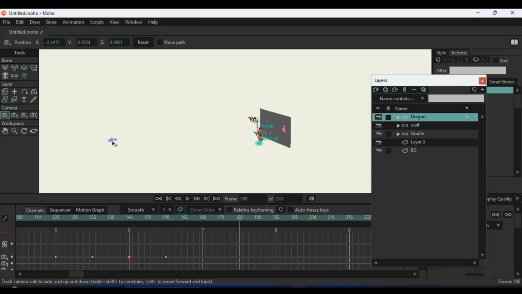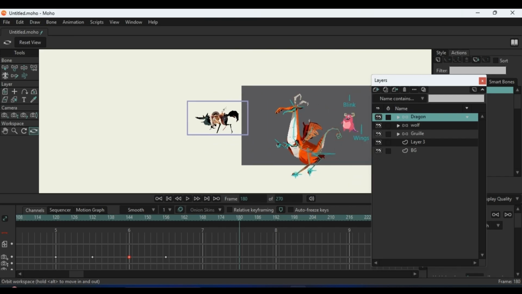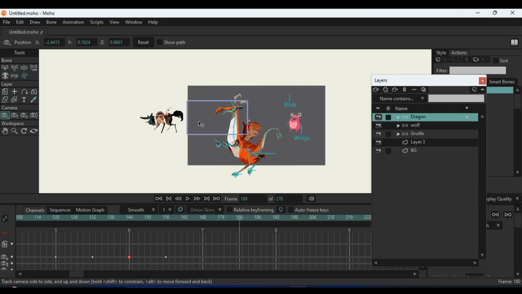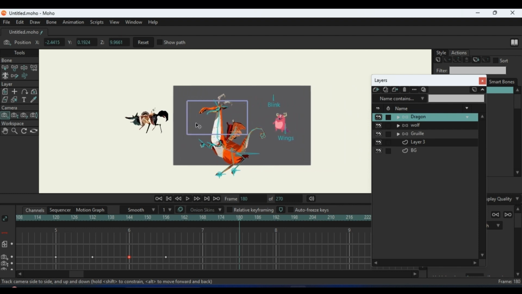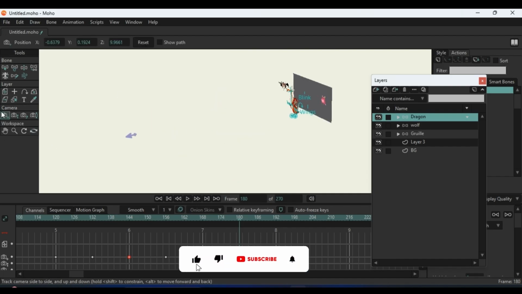So you can actually do this from here, you pan it from here, or you go back to the orbit tool, reset view, and you pan it from here like this. You are actually in full control of this. So when you pan it from here like this, at this point make sure you go back to your orbit tool and give it a little bit of zoom out.